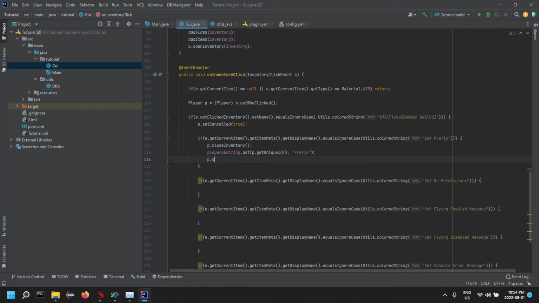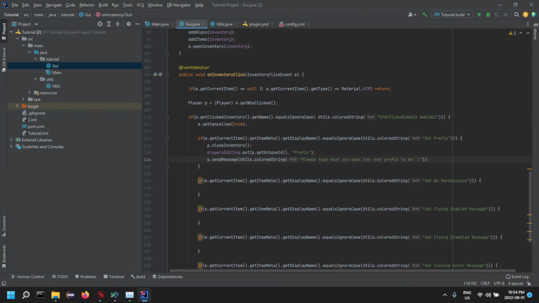We're now just going to send them a message, let's do util.colorString: Please type what you want the chat prefix to be.